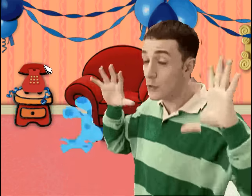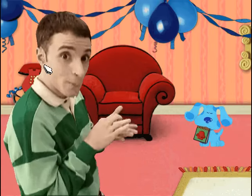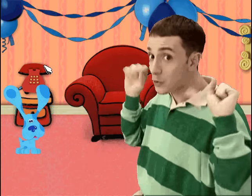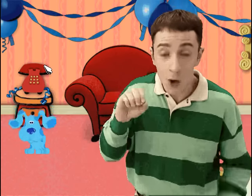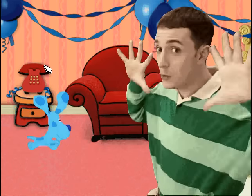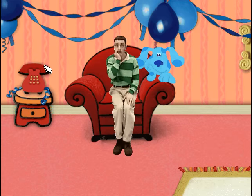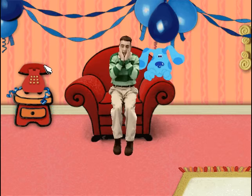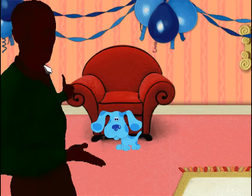Because of Blue's Clues, Blue's Clues. We gotta find another paw print. That's the second clue. We put it in our notebook because they're whose clues? Blue's Clues. We gotta find the last paw print. That's the third clue. We put it in our notebook because they're Blue's Clues, Blue's Clues. You know what to do. Sit down in a thinking chair and think. Think. Cause when we use our minds, take a step at a time, we can do anything that we wanna do.